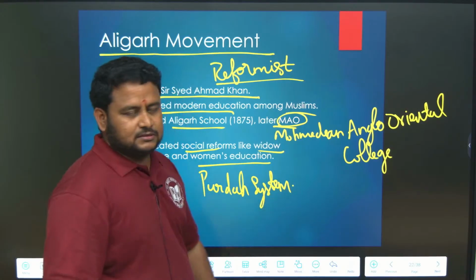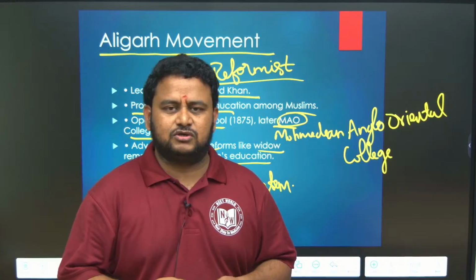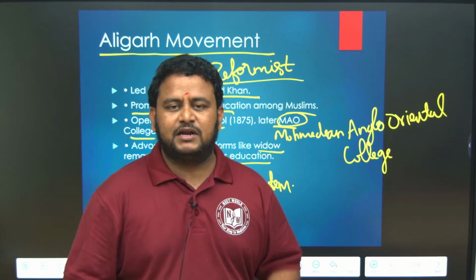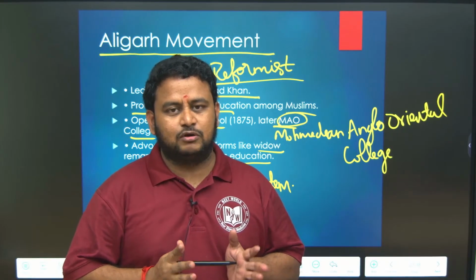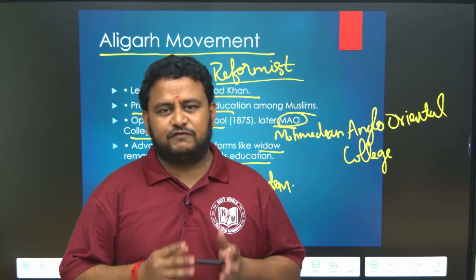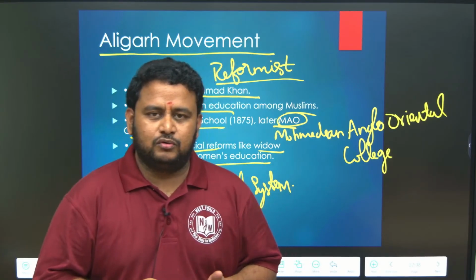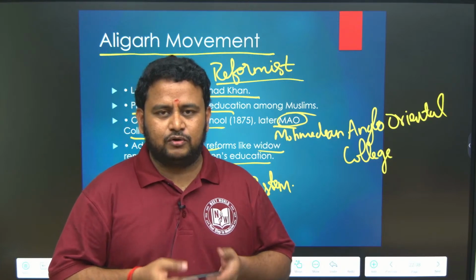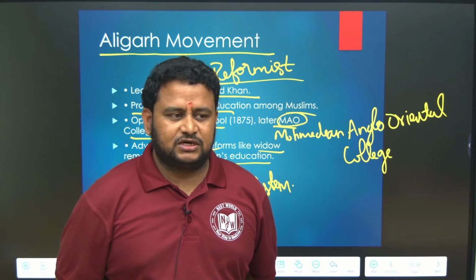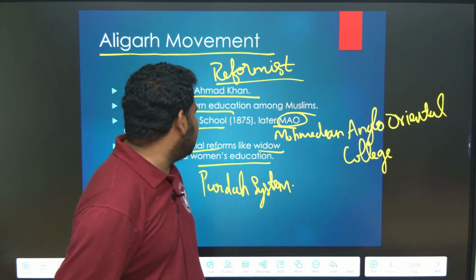Parda system means it is not just in Islam, it is in various other religions also or other castes also, where women have to cover their face with a curtain or some cloth. You must have observed such clothing. He was against that. He was forward thinking that women should have the right to decide how to go about things, how to express themselves or how to dress up. So that was the forward thinking of the Aligarh movement or Syed Ahmad Khan.